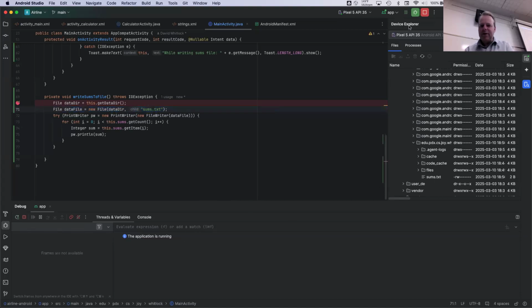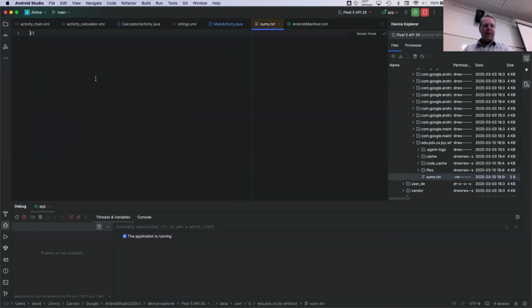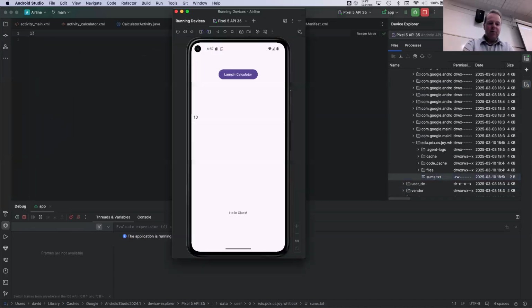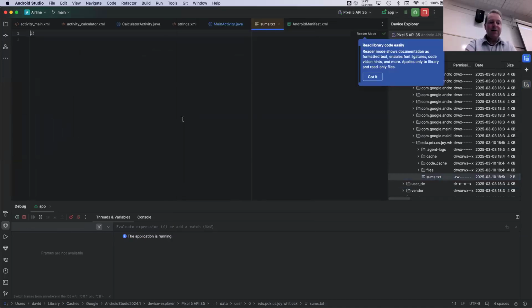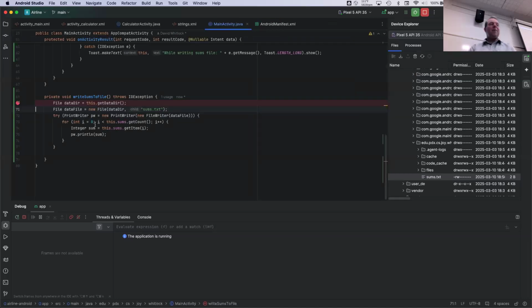But I can browse the file system over here in the Device Explorer, and when I double-click on the sums value, it'll fetch it from the device and show, oh yeah, it's got 13, which was the number that we have here. So this demonstrates that yes, we can write out a text file to the local file system, and we can do it all using the Java API that we've been using since Project 2. And that's what I really like about Android, that just like the way the Servlet API used a print writer, it's like, don't reinvent the wheel. Just use standard Java classes, and poof, you've got the power of all those APIs.